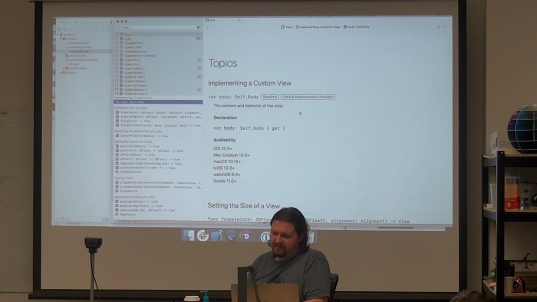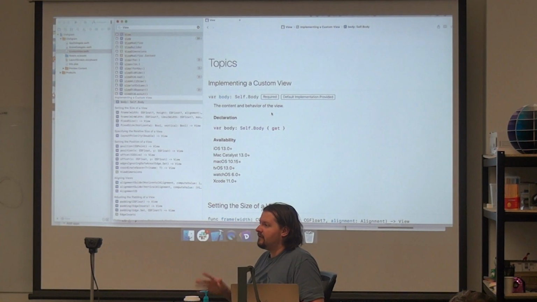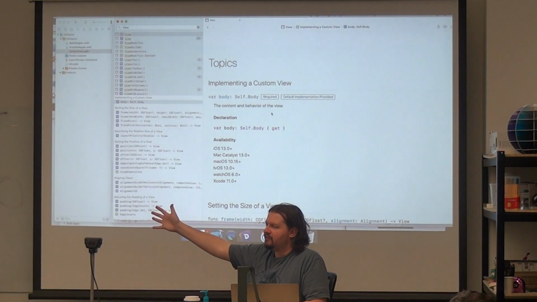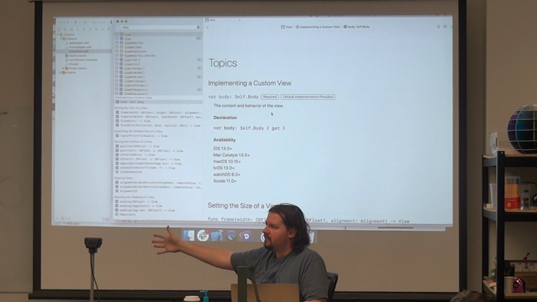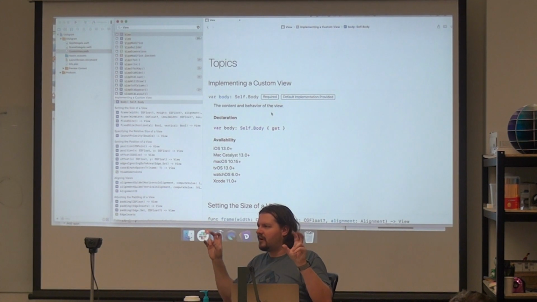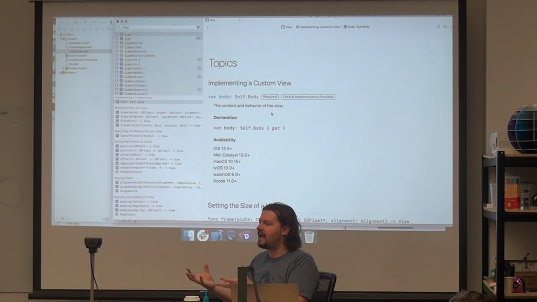So this var body, which we're going to see a lot of tonight because we're going to create a lot of custom views, is how you describe UI. We're going to create a custom avatar picture view, and it's going to have a body, and that's going to describe what an avatar picture looks like.